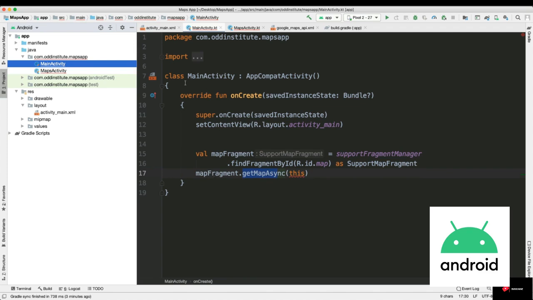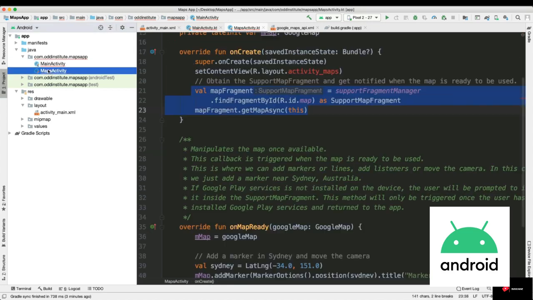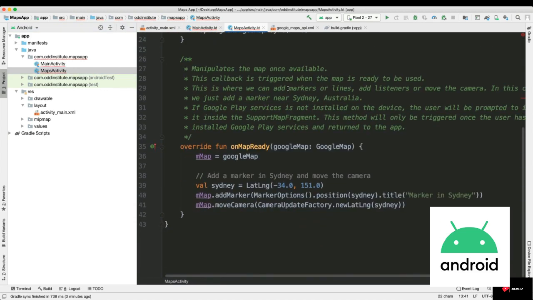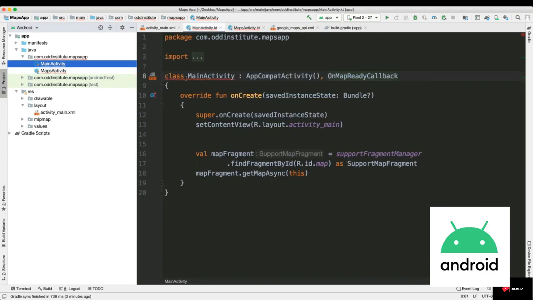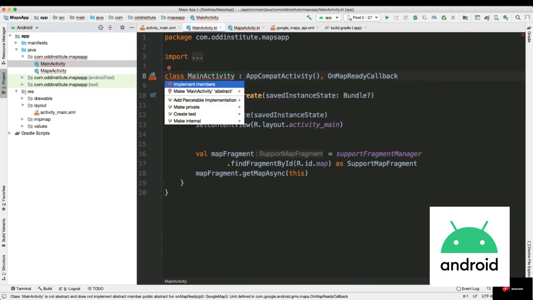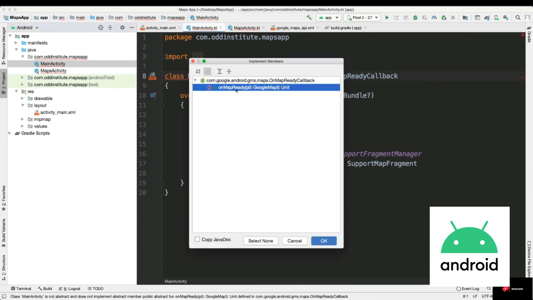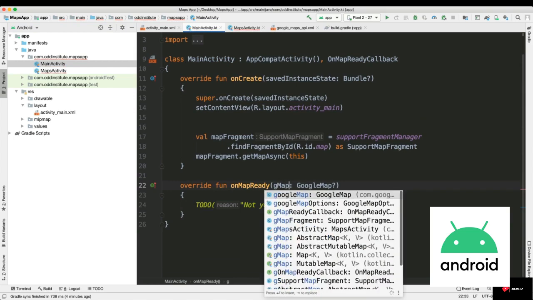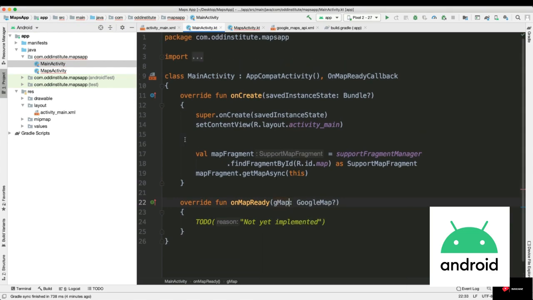Now, what does this async actually do for us? It basically says whenever the map is ready, do something, but how would the application know when the map is ready to do that? We actually have to extend our main activity to a class called OnMapReadyCallback. And that's something that you can find in your Maps activity as well, up here. And then when you do that, basically this thing happens on map ready. I'm actually going to go in here and say, let's implement all our methods. I'm going to hit Alt-Enter. And it says you have to implement the member onMapReady.